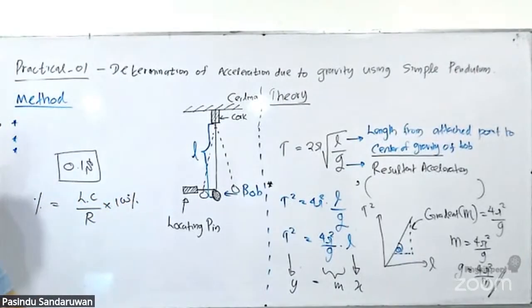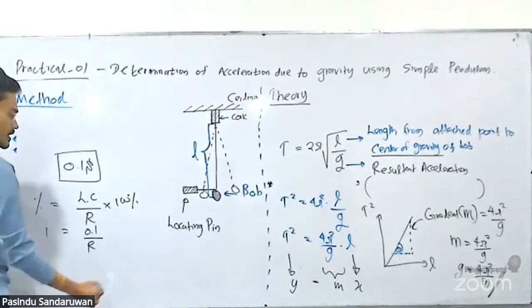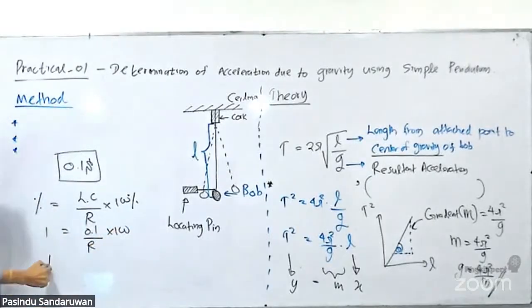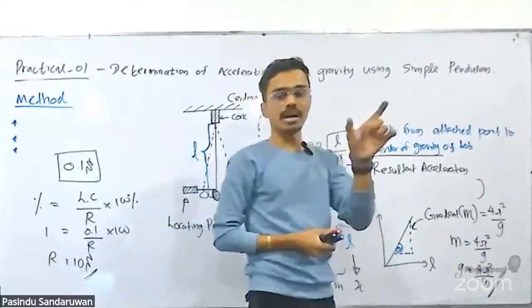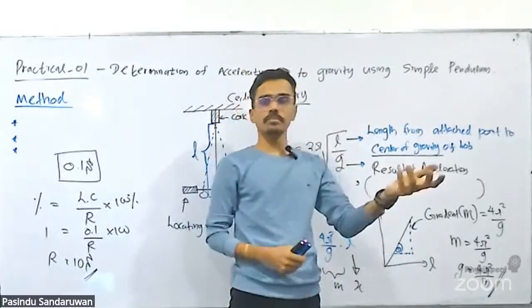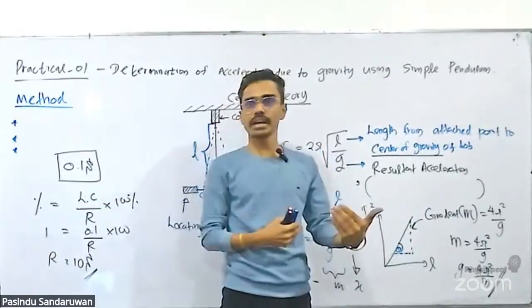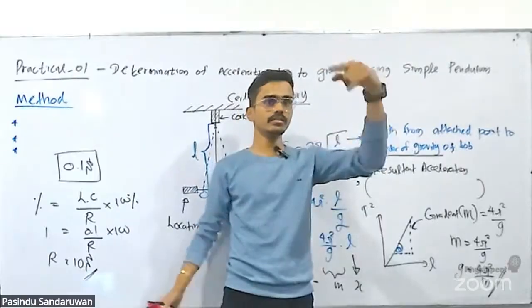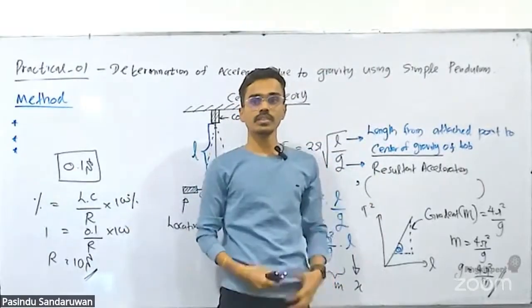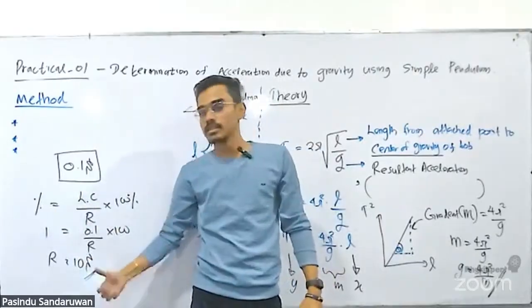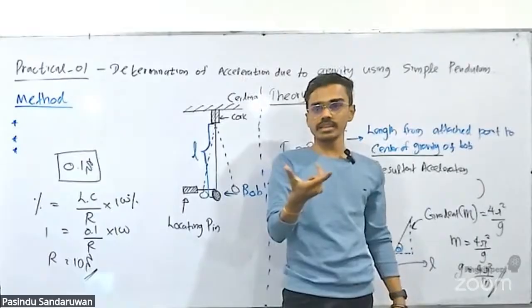The maximum percentage error we are allowed is 1%, and let's say the least count of the instrument is 0.1. Then the reading comes out to be 10 seconds. So you have to choose a required number of oscillations so that the time exceeds 10 seconds. If the reading is less than 10, the error will exceed 1%. So to stay within 1%, the time interval you should take is 10 seconds.